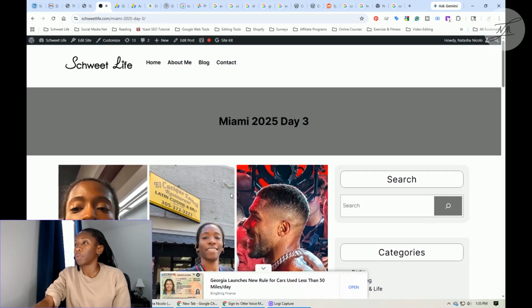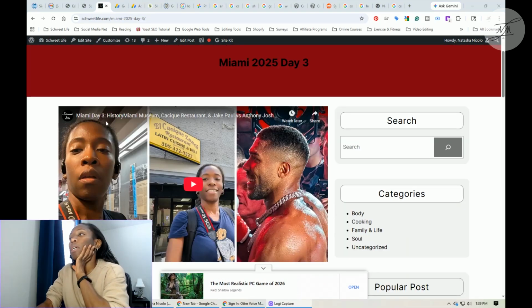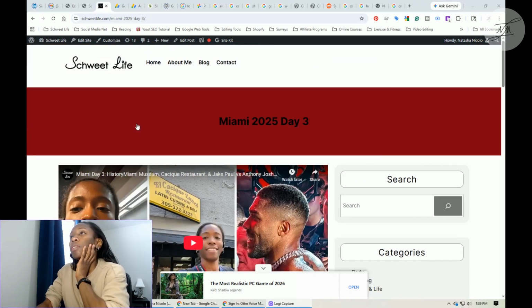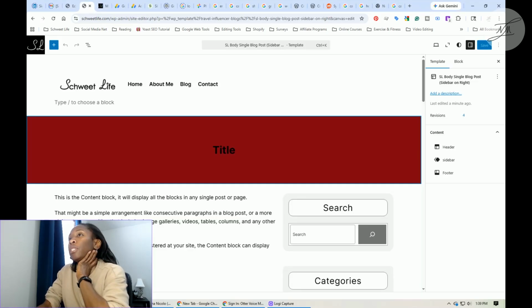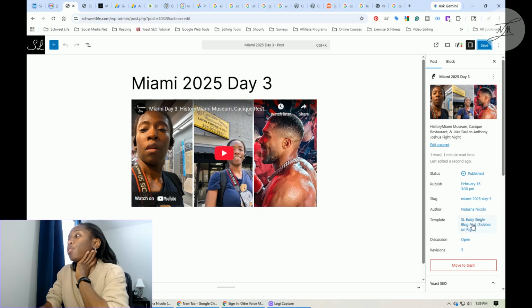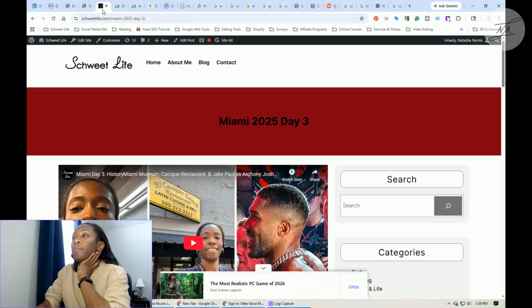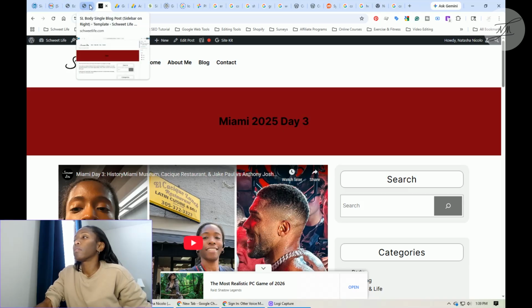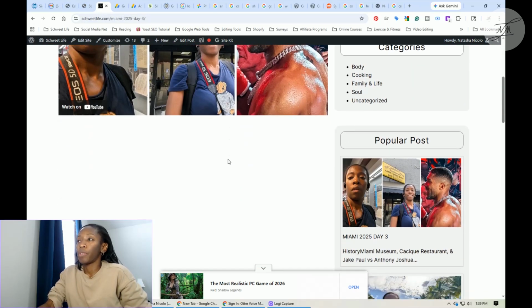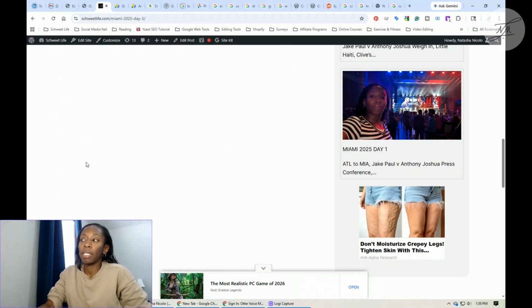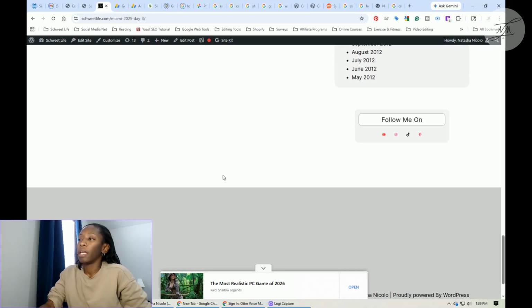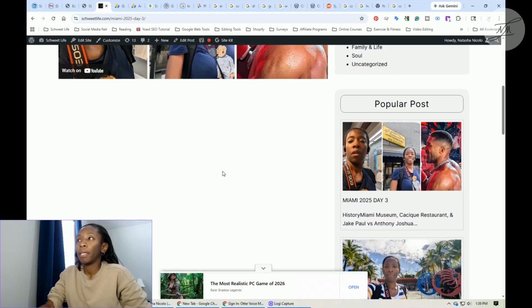Nope, that didn't work. Okay, so I've gotten it fixed. Basically what happened was I realized that I just needed to come into the blog post and change it from the default blog post template to this custom template. And I'm going to actually switch it back because this isn't the right template. But basically I know that it works. And from here, this white space down here, that's where I will then add in my text.